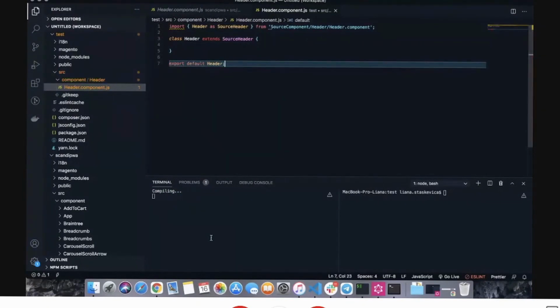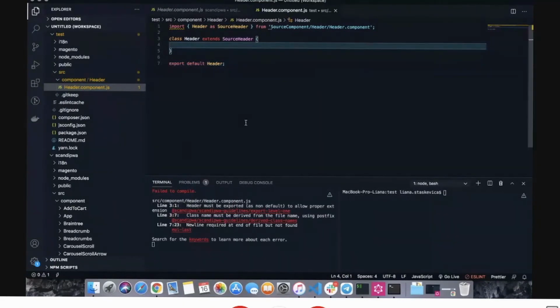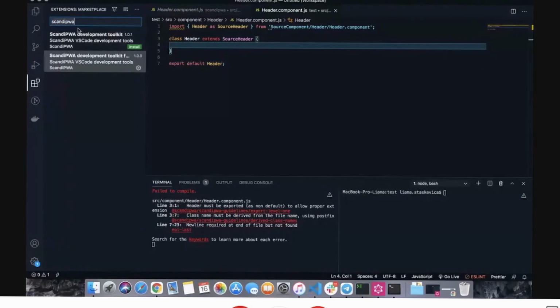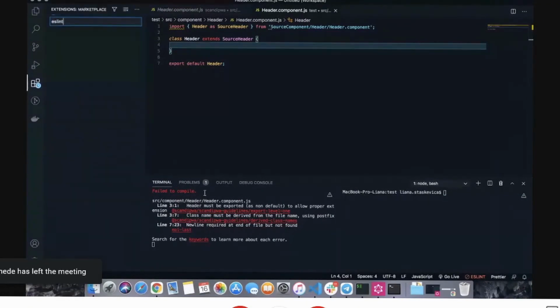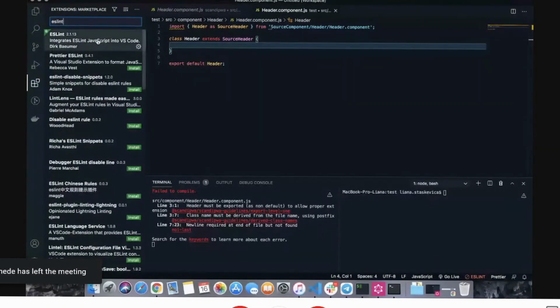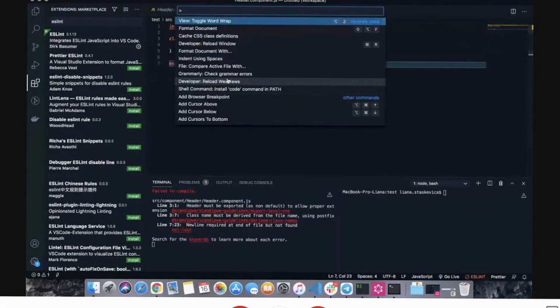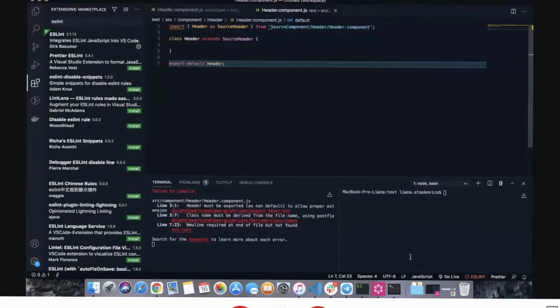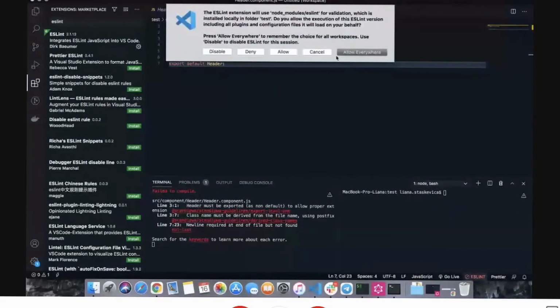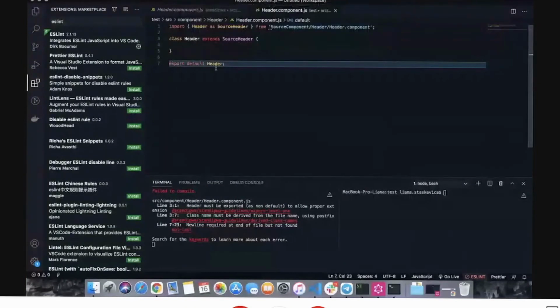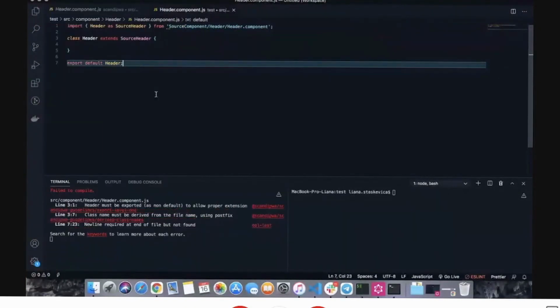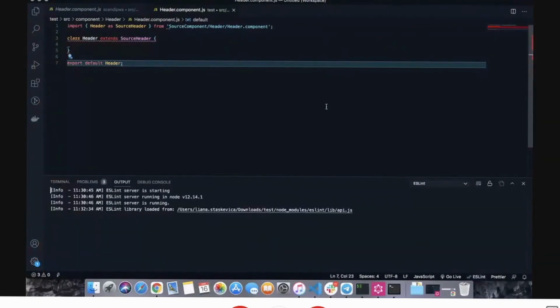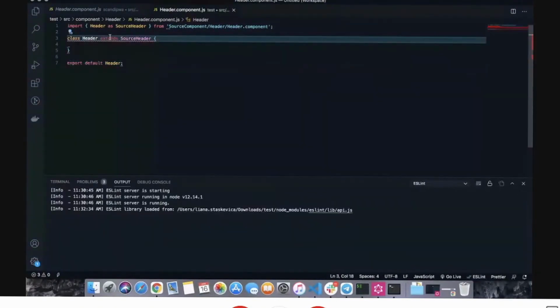You can see below the application started to recompile, and it already tells us that there are some issues, like we haven't provided the namespaces, and that's what I was talking about. We force you to write the correct code, and the thing we need to do here is to lint, and we need to enable this library output. I will click here and I will allow it everywhere. And what it will do is it will start showing me the issues which it has in this file. We will be able to resolve them.